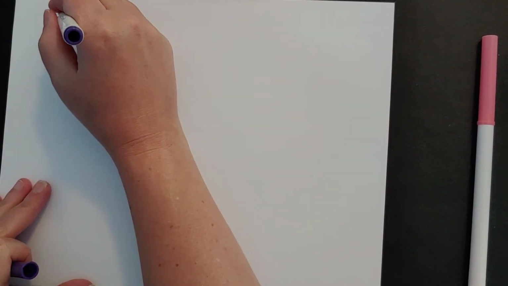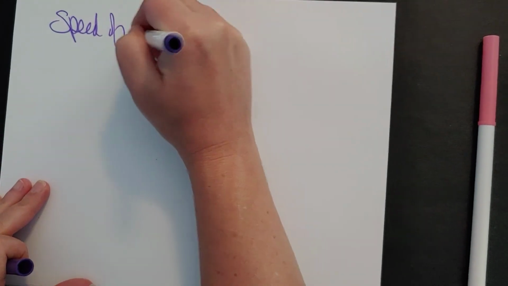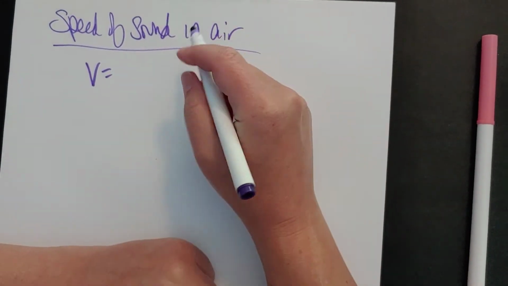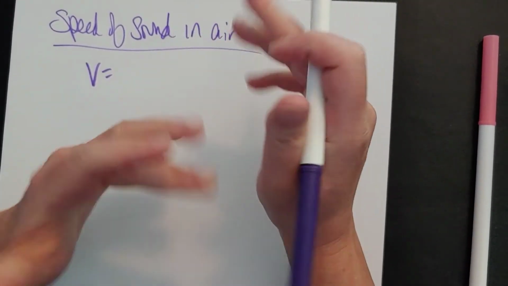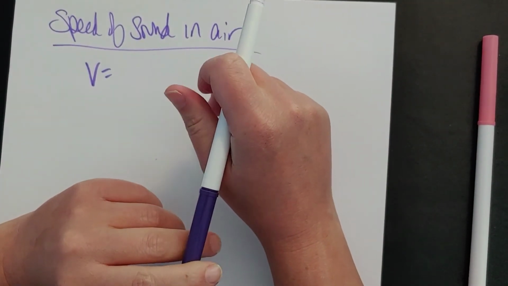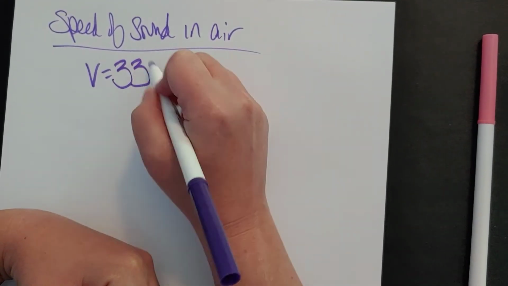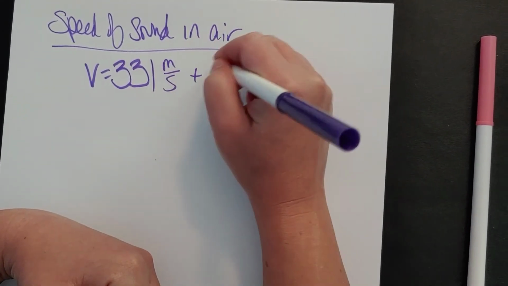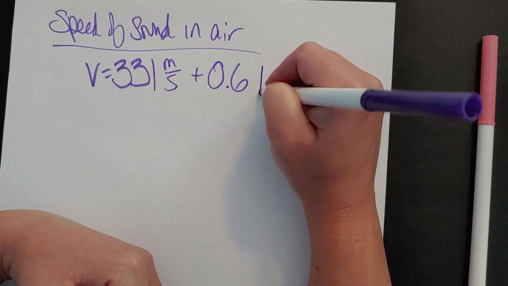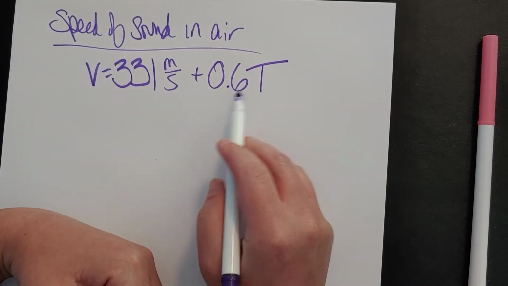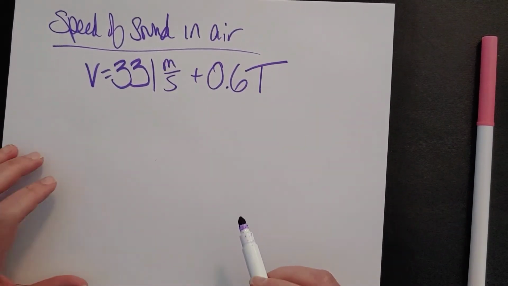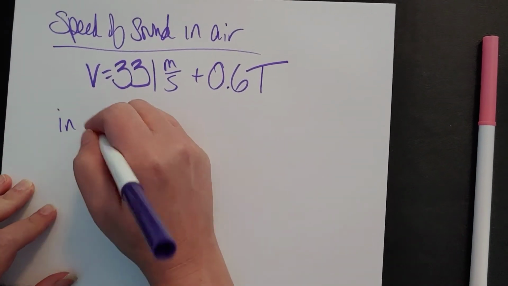What about the speed of sound in air? It is temperature dependent, right? Because it depends on how fast those molecules are moving around. I think there's also a humidity dependence that I don't have a formula for. But the temperature dependence is at least a well-known thing. 331 meters per second at T equals 0 Celsius. And then you get another 0.6 meters per second for every degree Celsius, or obviously Kelvin.